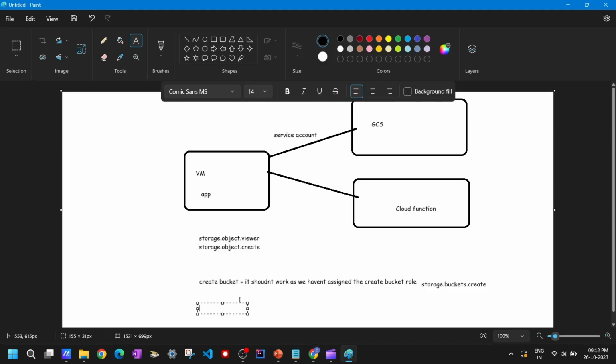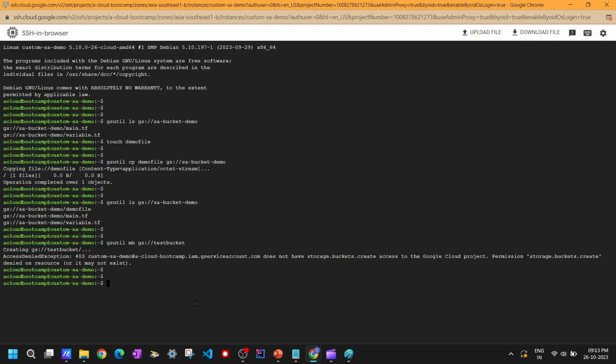and it also shouldn't work because we haven't given the permissions. So let's go back and try to delete a bucket. gsutil rm gs ://, and let me give this bucket name.